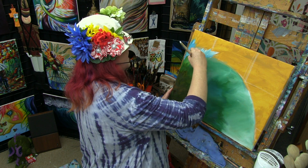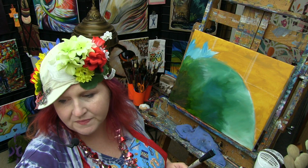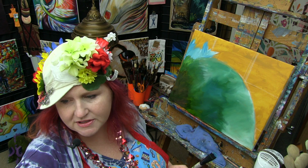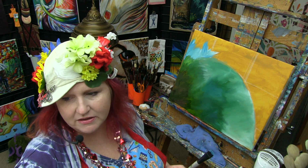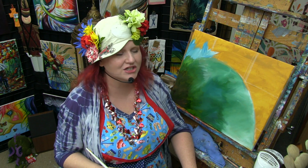Do you have any helpful hints for left-handed people? Yes. Don't listen to right-handed people telling you how to paint. That's a good suggestion. It's really a good suggestion.